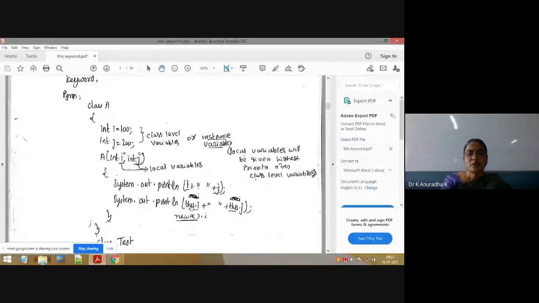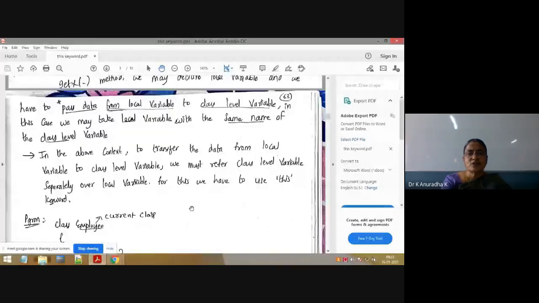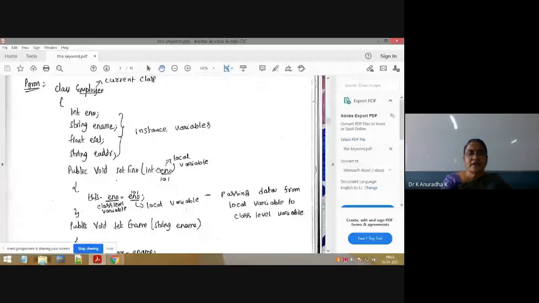Here also we have the same names for both local variable and instance variable. To differentiate these two, to refer to the instance variable of that class, we have to use this.eNumber. To refer to the local variable, directly eNumber. Both programs are the same and both explain the syntax this.variableName. This variable must be an instance variable, a class-level variable.